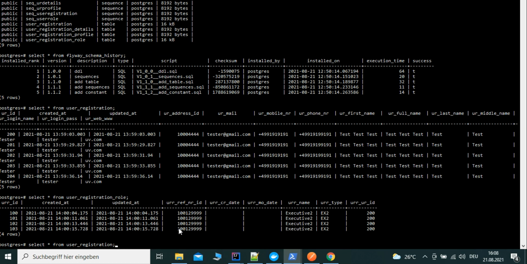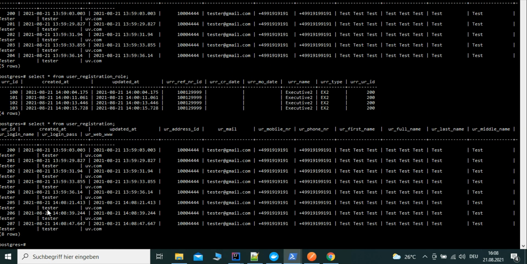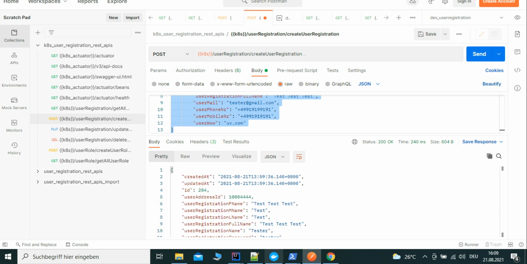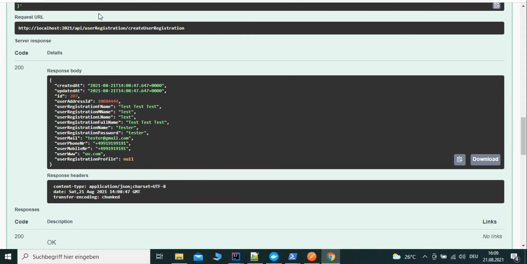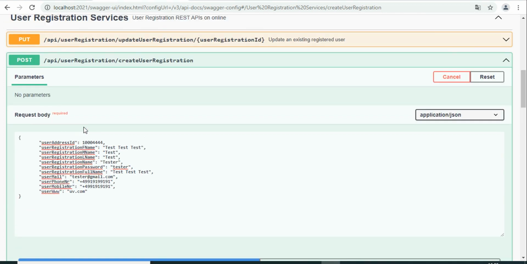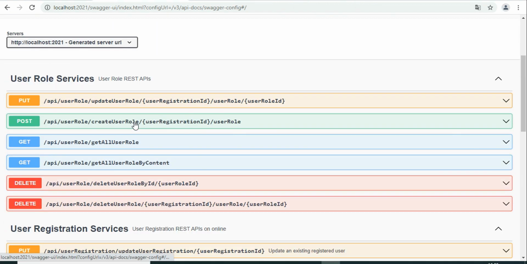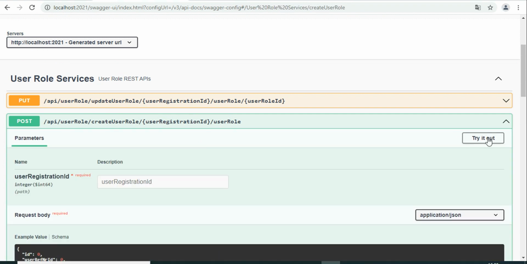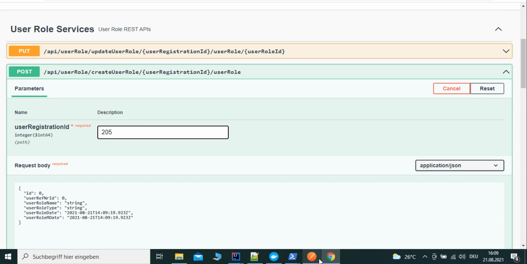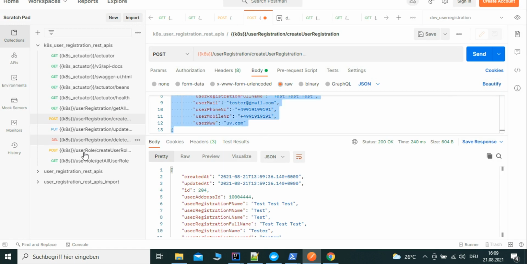So we can go to the backend server. You see there are records 205, 206, and 207, and then we can try to create all the operations that we are expecting, that we are waiting for. Then we can minimize it. We can create maybe 205, create one user role definition, click try out, and put in 205, and then put the body of your registration controls.